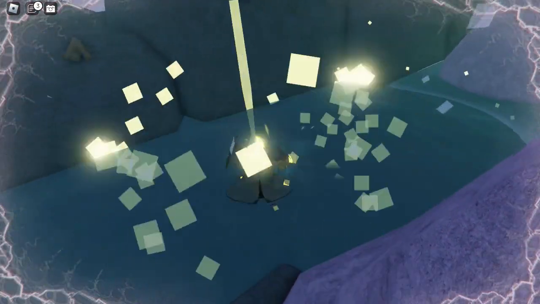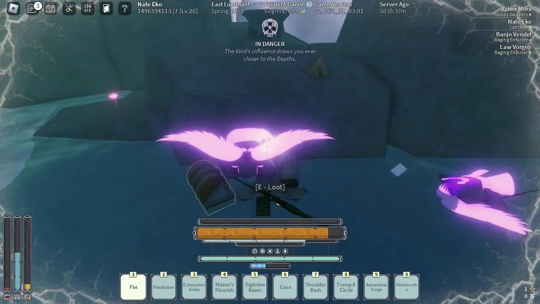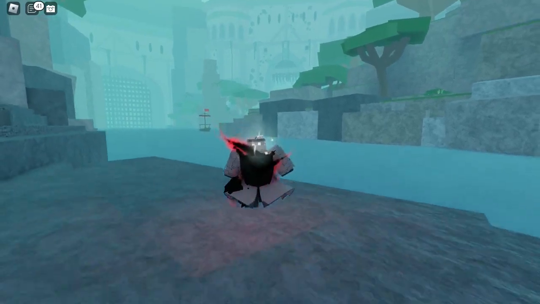In the ancient Rotlands, there's a really secret area with four pink angels, and killing at least two of them will grant you a chest. You see on screen an example of the loot you can get from these chests. You can follow me on screen here to get to the area.